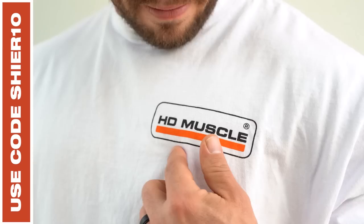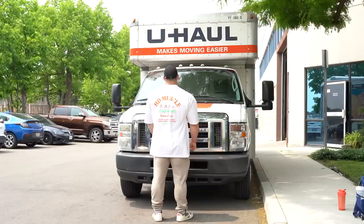Yeah. So funny enough, this shirt was actually designed based off of the U-Haul trucks, and here we are.